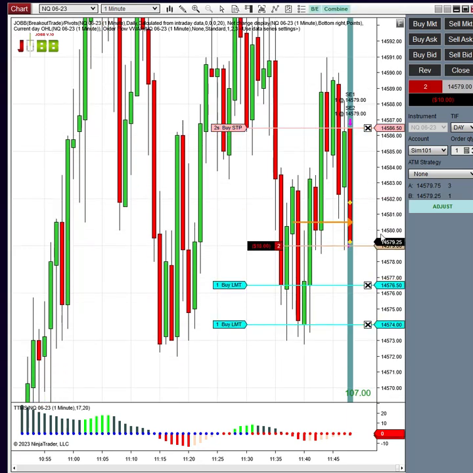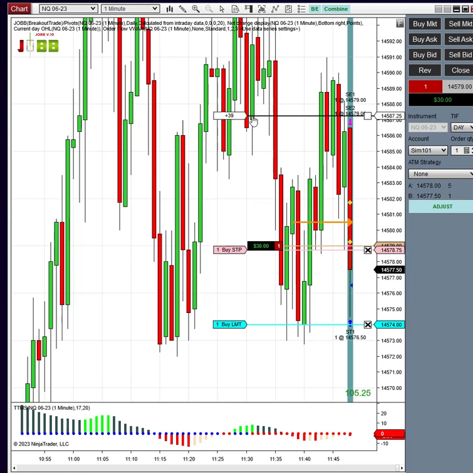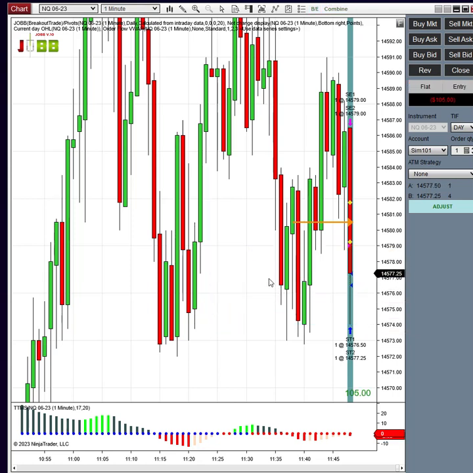Okay, we're filled short. One of the first things you want to do is be safe. If it's working in your favor, just get your stop to safety. You could do that by moving it manually the way I did or hit the break even button, which moves your stop to safety. You always can get out of a trade by moving your target towards the price, but it's better to move the stop, because if the price changes direction and goes in your favor and your target's still where it originally was, you'll have a nice profit.